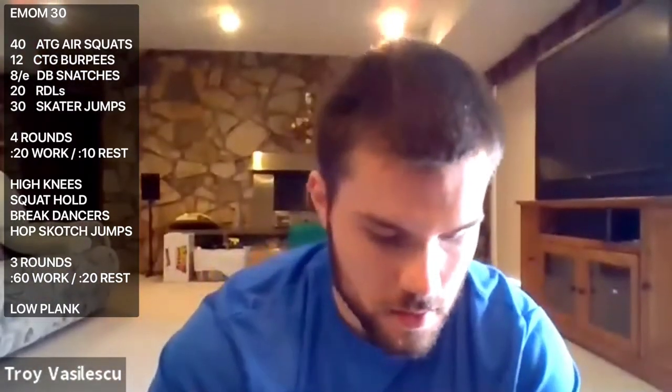Ten seconds till we get that one-arm alternating dumbbell snatch. 2, 1, and go. Go, ladies. Good, guys. Good, Kev. Halfway through these snatches. Remember, make sure you use those hips. Otherwise, those arms are going to get tired and that dumbbell is going to feel like a million pounds. Use those hips. That dumbbell should still feel weightless as we get deeper into these rounds.